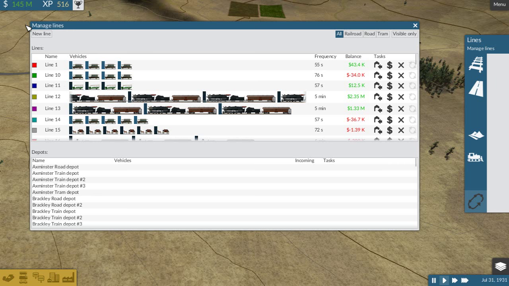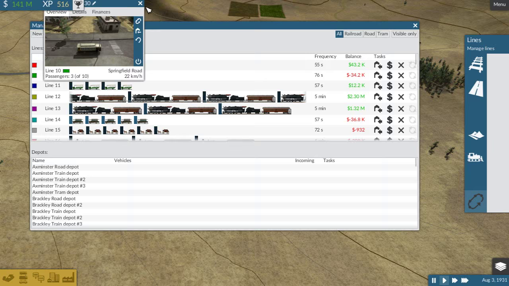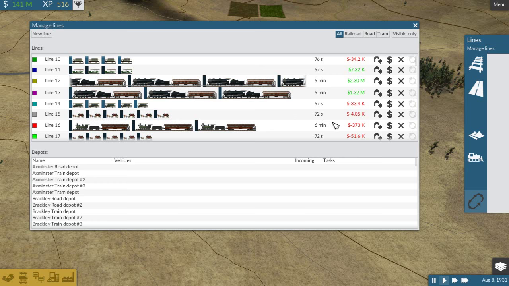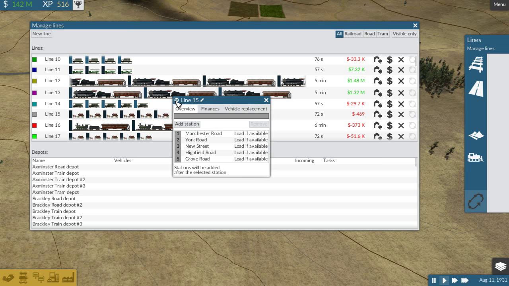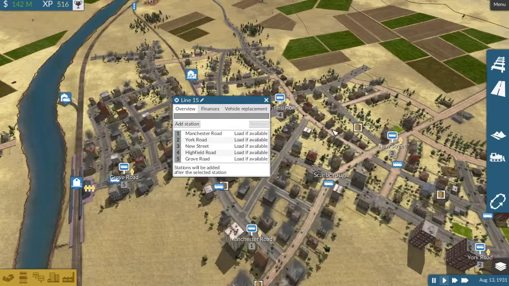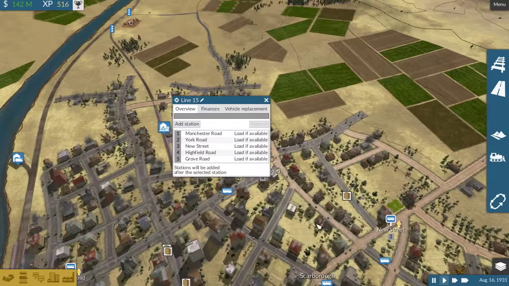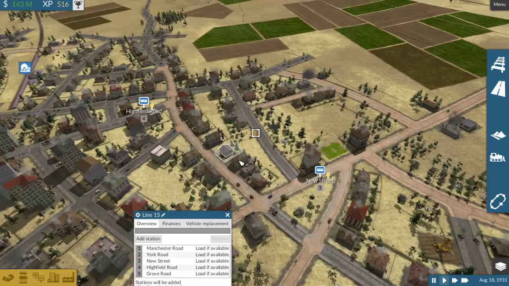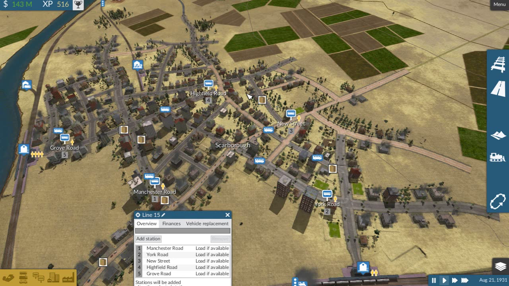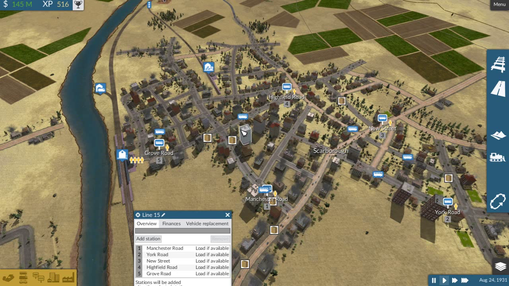Let me see. Or maybe not, because you have 0 out of 10 passengers. 3 out of 10. 1 out of 10. Nah, that's not so good. Army of Horse probably needs replacing. Let's see. What is this place? Oh, it's Scarborough. This place could definitely use an upgrade, because Scarborough has grown very rapidly since the last time. Although, wait, Scarborough's got... No. I don't know, I think I'm just going to replace the vehicles for line 15 here.